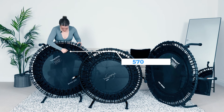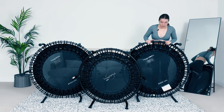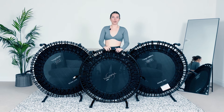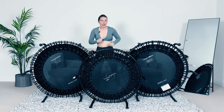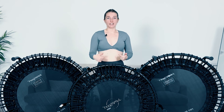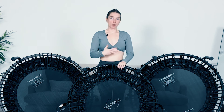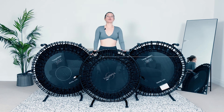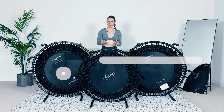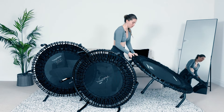The most important thing is bounce. Some people new to rebounding may not think about this, but there are many different types of bounces. The firmer the bounce, the easier it is to adjust to — it feels like the floor with a little extra return. However, a firm bounce is less low impact, and rebounding is supposed to be low impact. What's great about the JumpSport Pro models is that you can adjust the bungees — just pull the cord down and put it on a further knot to change the firmness.